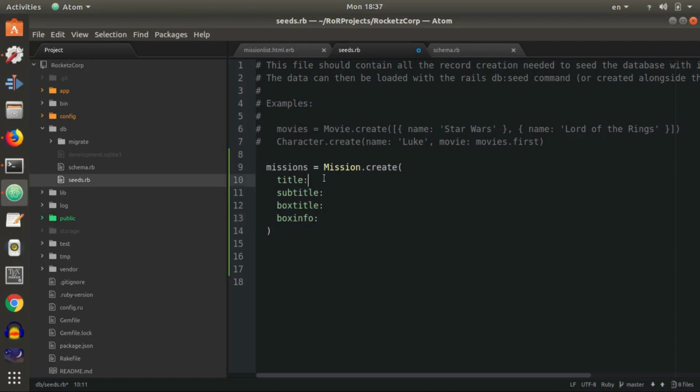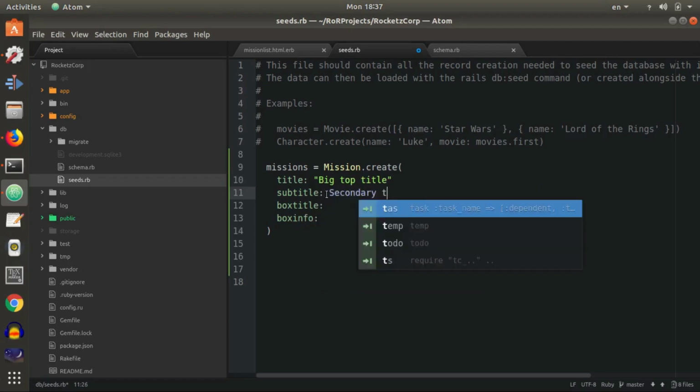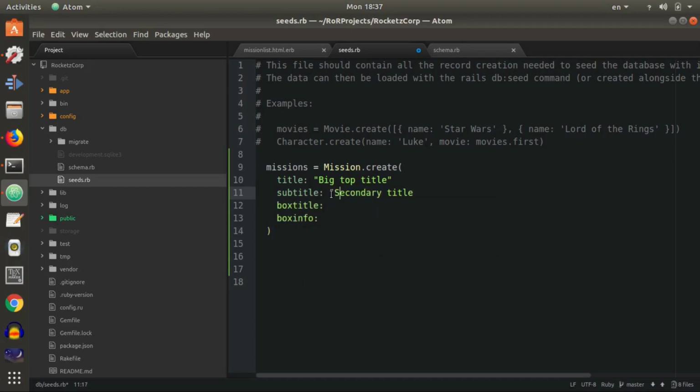Okay, and now we will put in some dummy text here. So double quotation, and then let's say big top title. And for the next one, let's say secondary title, and it needs to be double quotation. Note that it needs to be double quotation, and each of these are separated by a comma as well. For the box title, let's say title of box, comma.